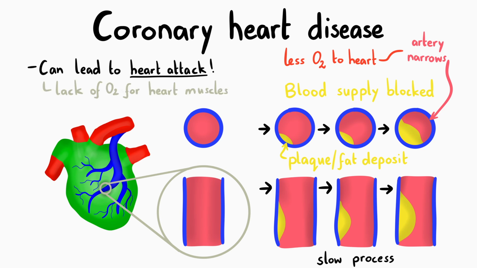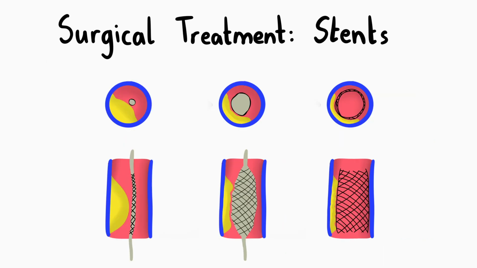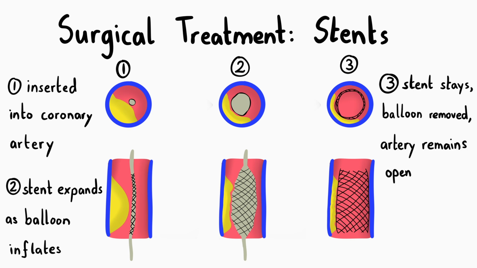If blood flow becomes severely restricted, a person may experience chest pain. In a worst case scenario, if an artery becomes completely blocked, part of the heart muscle can die, resulting in a heart attack. One effective treatment for narrowed coronary arteries is the use of stents. Stents are small, tube-shaped devices that are placed inside affected arteries. These clever devices physically hold the blood vessel open, allowing blood to flow through more easily. This ensures the heart muscle receives the oxygen it needs to function properly.